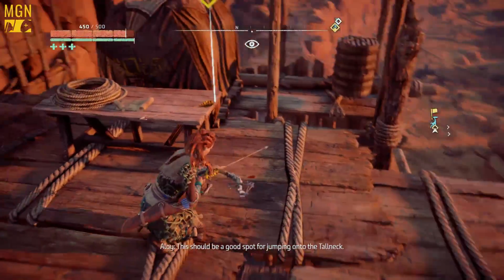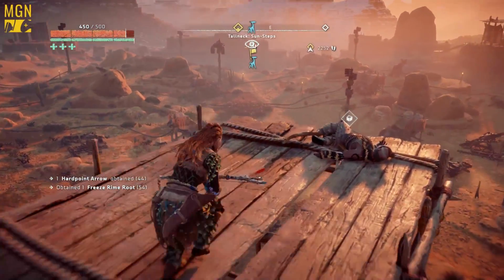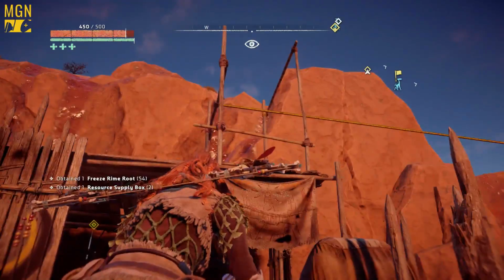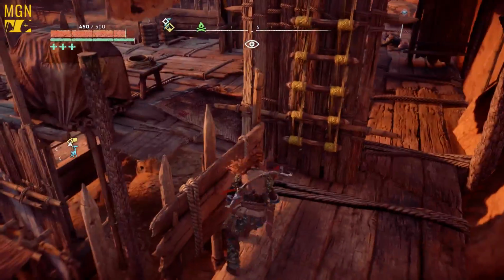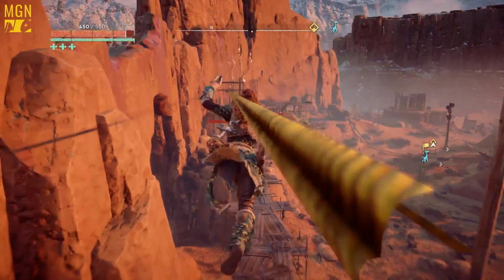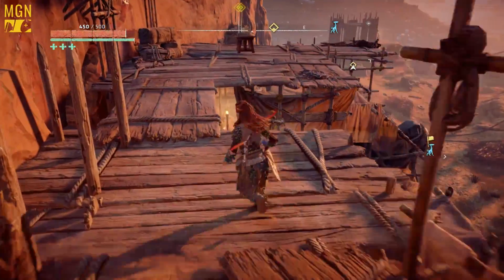Okay. This should be a good spot for jumping onto the Tallneck. Okay, girl. Okay, how can I get on top of the other thing, though? What other thing? There, over there. There, the rope. Look up. Ah, see? I knew there was something. I will come back to get the people that I killed. Yeah. I'll come back. It's just, it bothers me. Huh? There we go. Yay! The rope.